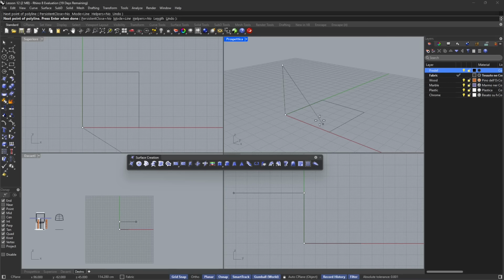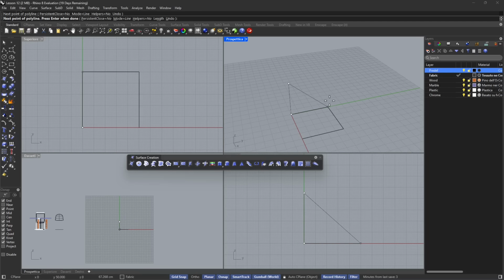And now I will move in this direction. I want to use that point as a reference, so I'm going to hold there without clicking to track. Then I'm going to move up, and also track this other point, and I'm going to get the intersection of those two. If I cannot get it from here, I'm going to go to the side view, and there it is.